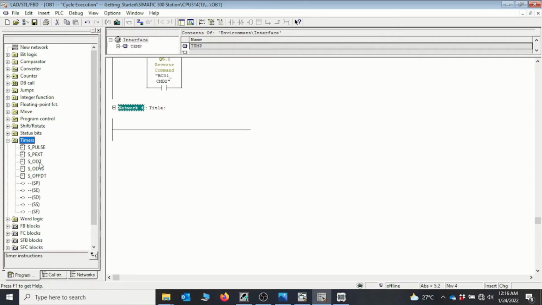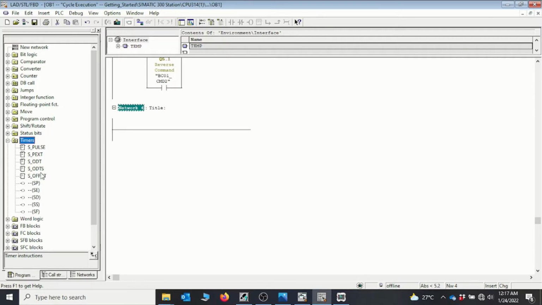So an on delay timer simply means that whenever this timer receives a command to start, it will run, so its preset time elapses, and then the output of this timer will come on and then stay on till it is either reset or it loses the input signal. So that's how on delay timers work. That's why we term them on delay. Immediately you receive the on signal, it will delay for a preset time before coming on.